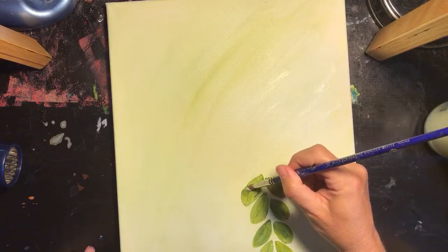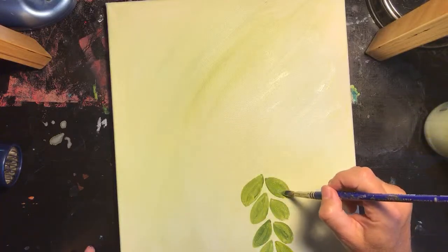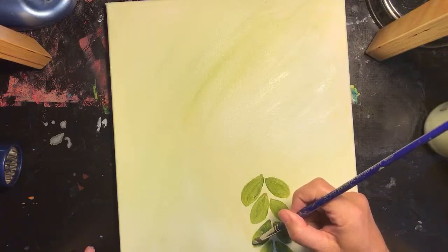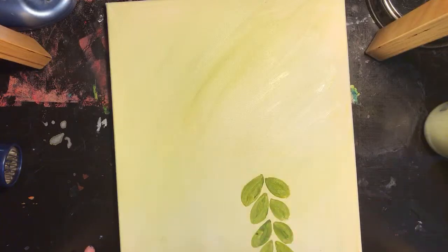I want my leaves to be almost really a little more round. I think that those are cuter. So I'll leave that like that. So we're going to bring it down.